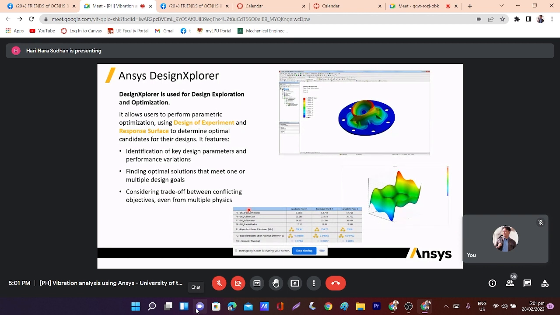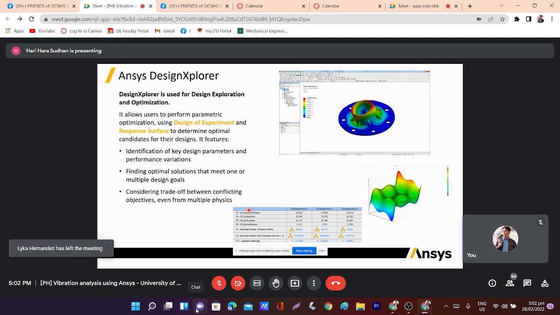Then based on the parameter ranges, the program will do some internal calculations, or we call it design of experiments. It will solve for a few design points, and then it will create a mathematical function called a response surface. With this response surface, you can explore your design space. You can change the input parameter using a simple slider, and you can check what the output is.